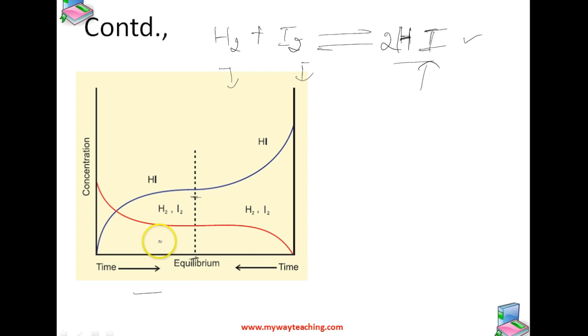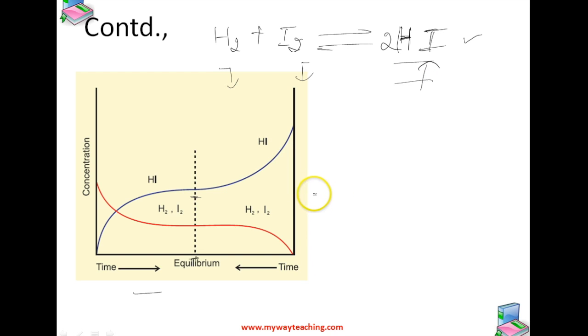Okay, we can also start with HI alone and make the reaction proceed in the reverse direction. The concentration of HI will decrease and the concentrations of H2 and I2 will increase until they all become constant when equilibrium is reached. If the total number of H and I atoms is the same in a given volume, the same equilibrium mixture is obtained whether we start from pure reactants or pure products. So this figure shows chemical equilibrium in the reaction H2 plus I2 giving 2HI in the gaseous state, which can be attained from either direction.